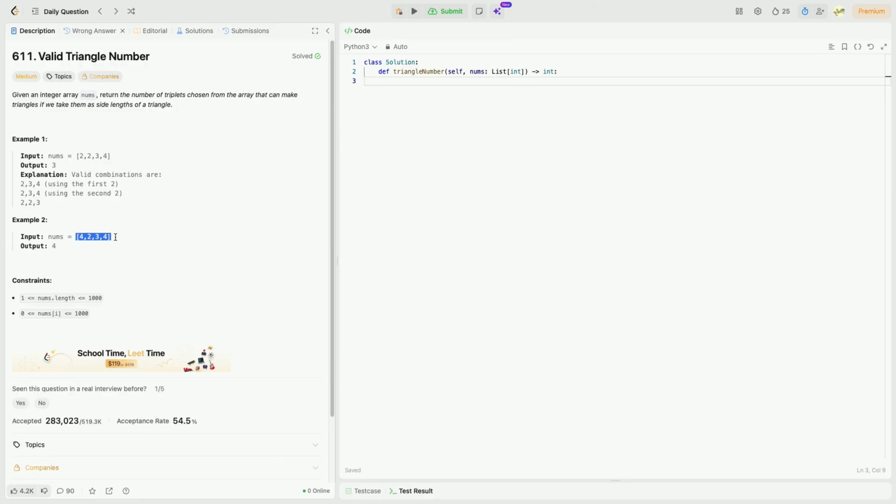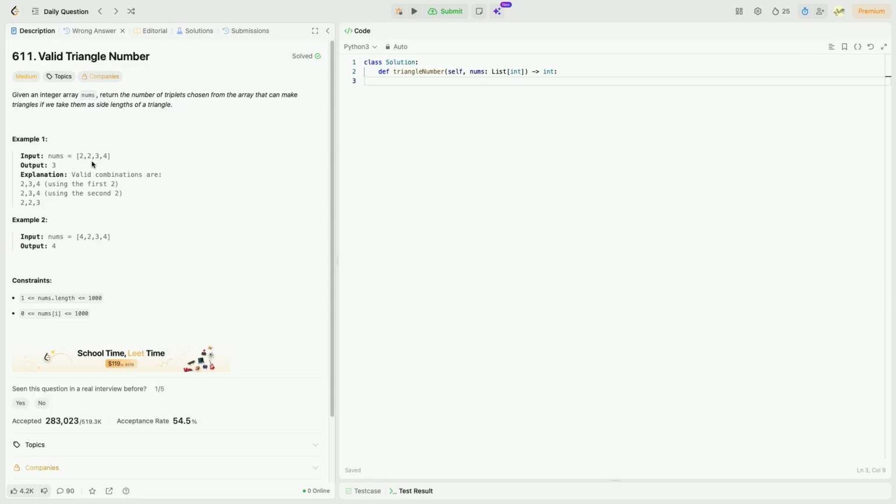So maybe we just need to sort the array, and then it's going to be quite easy for us to find two sides and check how many numbers there are that are larger than the sum of those two. So that's the idea that I would follow now for the implementation. So we're going to sort the array first.